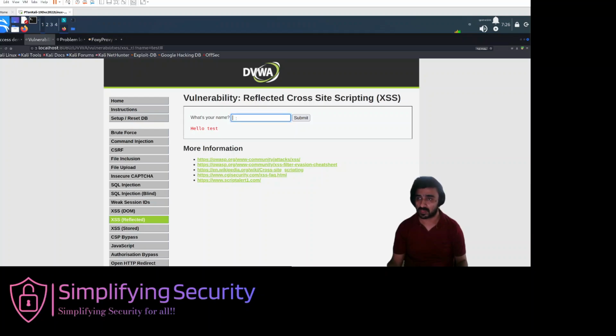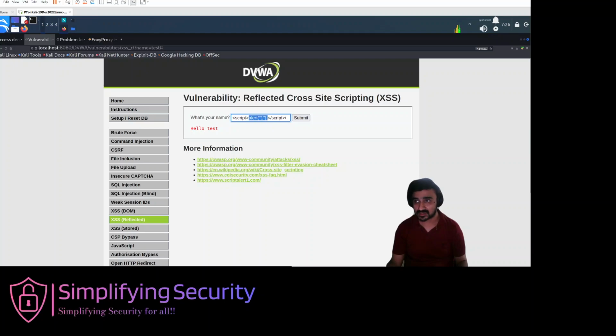So let's pass some standard script which will give us an alert box. I have one script. These are HTML-based script tags which will ask the browser to execute this and pop up an alert to us.